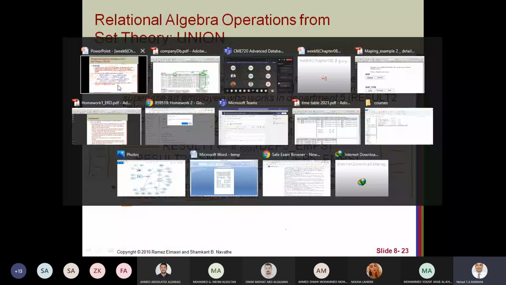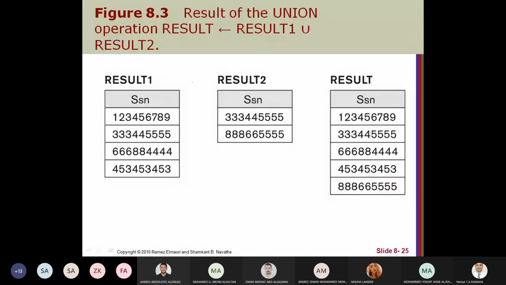We can see here result 1, which has all the employees from Department 5. Result 2 has all the supervisors that supervise employees from Department 5, and the final result will be the union.